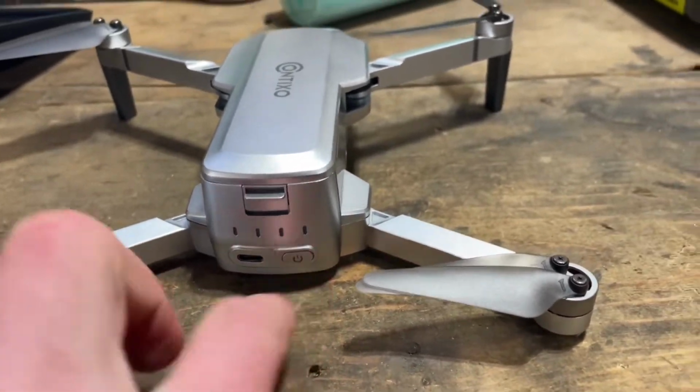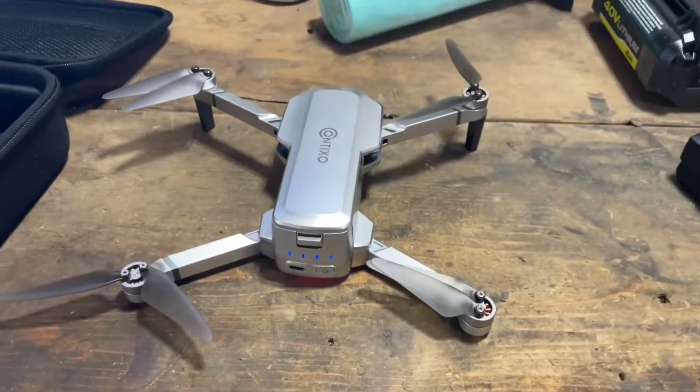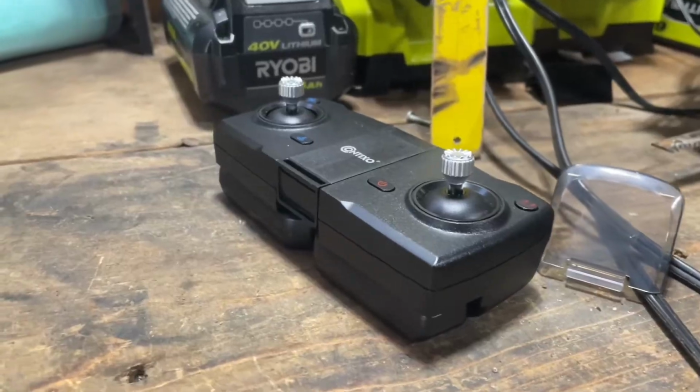Here's how you turn it on. I'm just going to turn it on quickly. So that's what it sounds like. And that red light flashing under there indicates it's trying to pair with a transmitter.